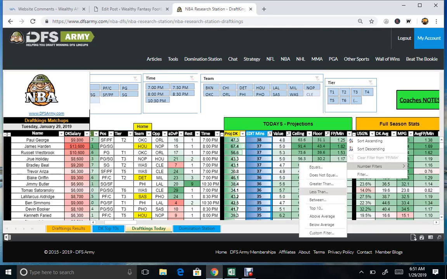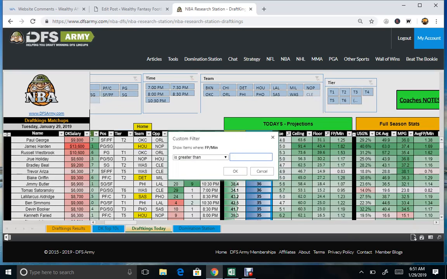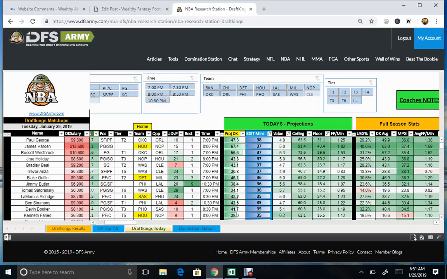Greater than, let's give it 0.9. So we're all up towards at least 1 fantasy point per minute that the player projects at. So right here, we got a nice pool of players.